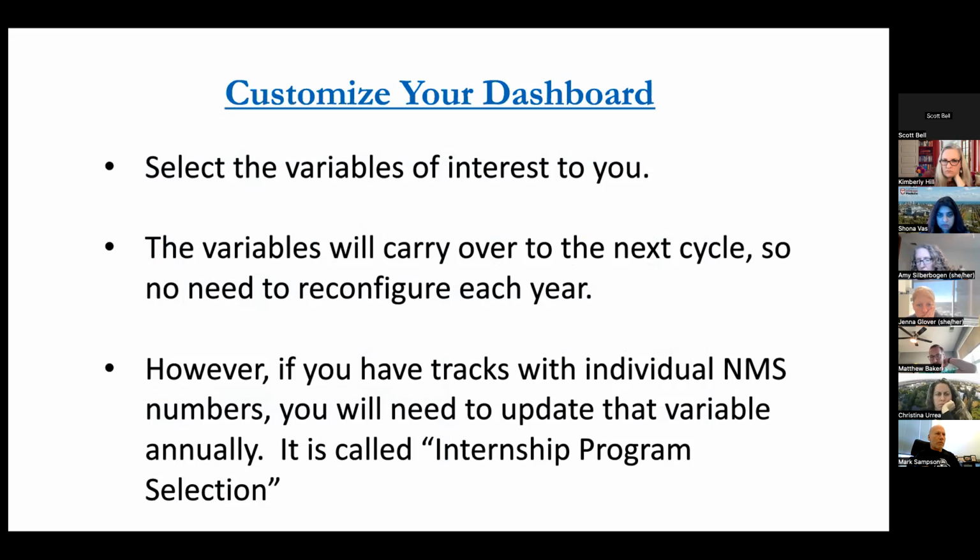They're all interactive. So if you want those charts to say, hey, I've got these 3 different sections, phase 1, 2, and 3 of my review process, I can click on phase 2 and then I can see those applications, right? So I can drill into those 12. And they do carry over cycle to cycle with one exception, one field, which is the track. And you will need to update that annually, just to pick the new tracks, and that can change year over year. And it's currently called internship program selection.